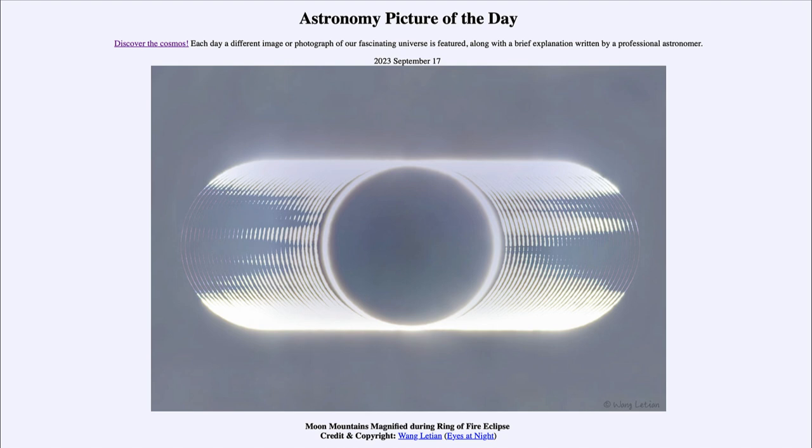So what do we see here? We see an image from 2020 showing an annular solar eclipse. Everything is lined up perfectly with the moon exactly in front of the sun. However, we note that it does not completely block out the sun. That's because during an annular eclipse, the moon is farther away from Earth and therefore appears a little bit smaller in the sky, and will not be quite large enough to block out the entirety of the sun.